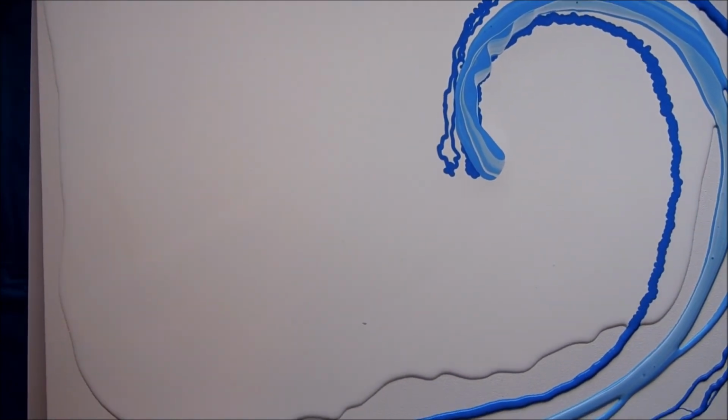I noticed right there that the paint was a little too thick, so that worried me a little, but I kept going. You want more of a watery paint, like for the base especially.